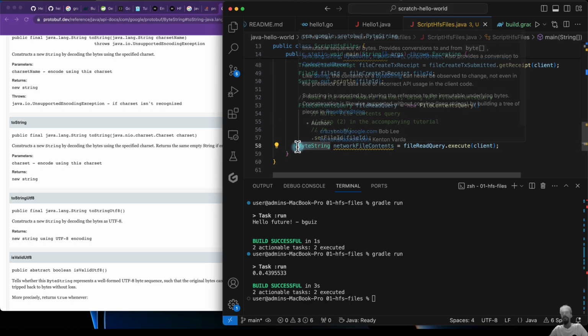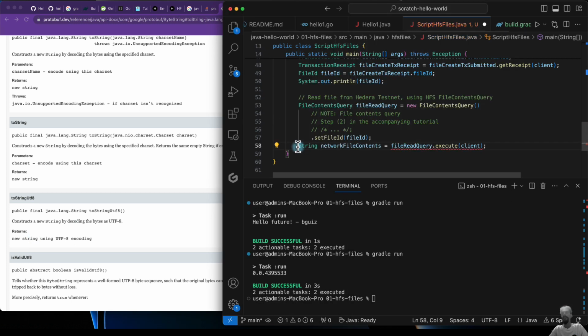So maybe I don't want that. Network file contents, and then this would be dot to string UTF-8, and that would give me network file contents.